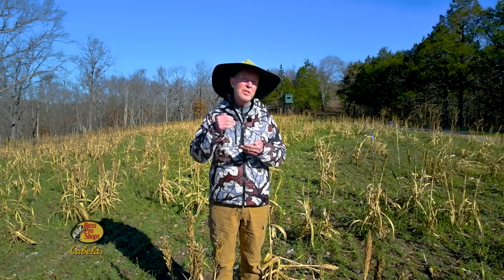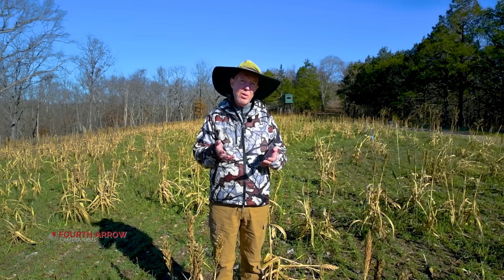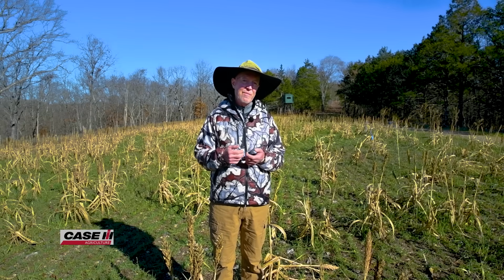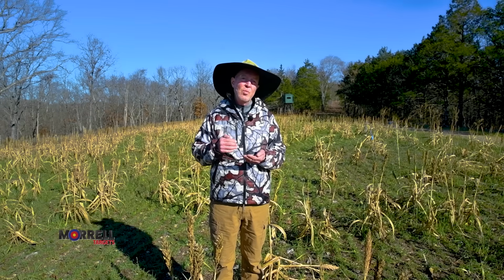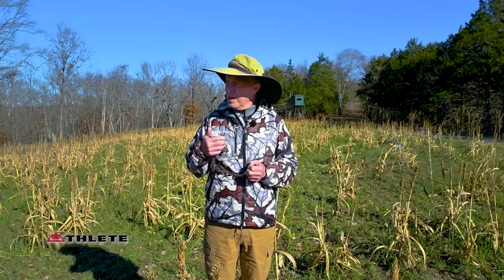We may be using this technique in the future, but it's got to be dry enough at the right time of year for your food plot to carry a fire. Certainly all the green out here now would not carry a fire. It just worked out. We had a really dry August, and it worked out perfectly. So maybe that's a technique to put in your back pocket and use it when the situation needs it and the conditions allow.